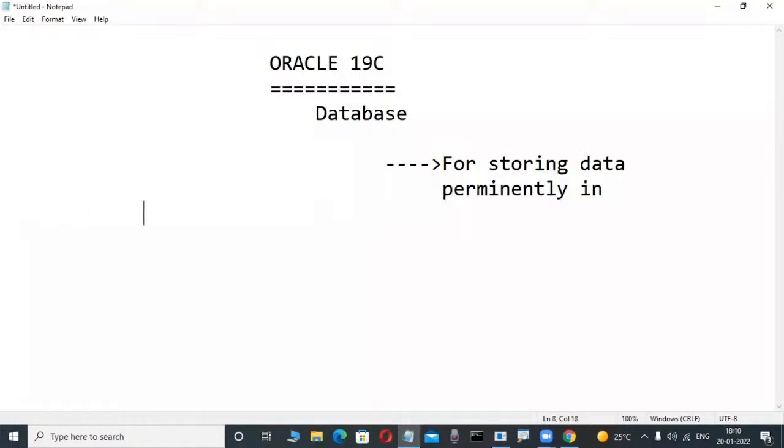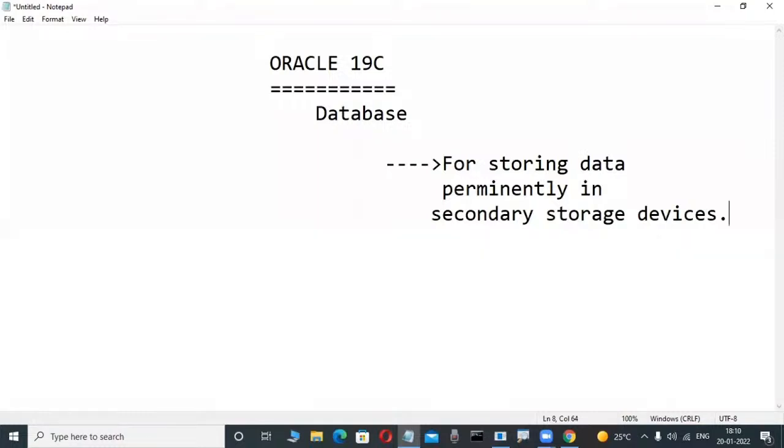Secondary storage devices means maybe hard disk. Suppose today we are storing our data, after 5 years, 10 years, 20 years, after 100 years, your data is still available.